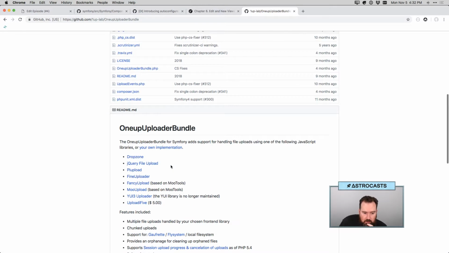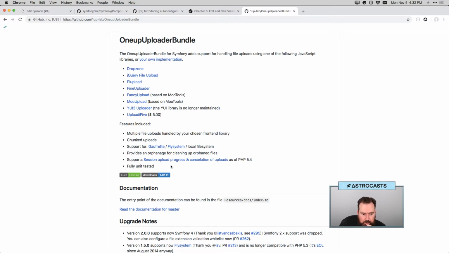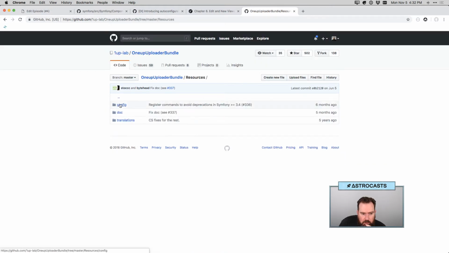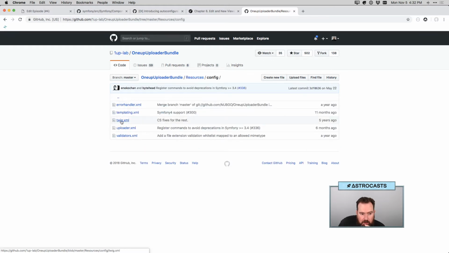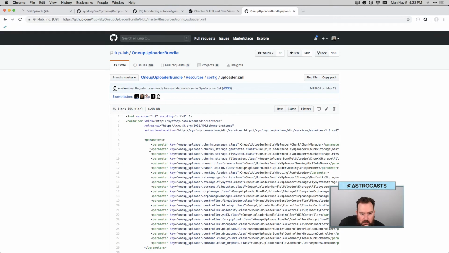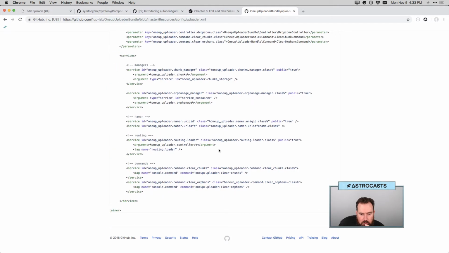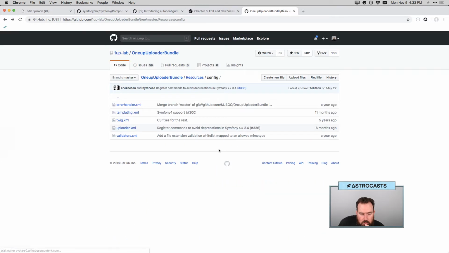See if they do anything different here. Resources. They don't actually do anything here. Parameters. So they don't have any custom templates.